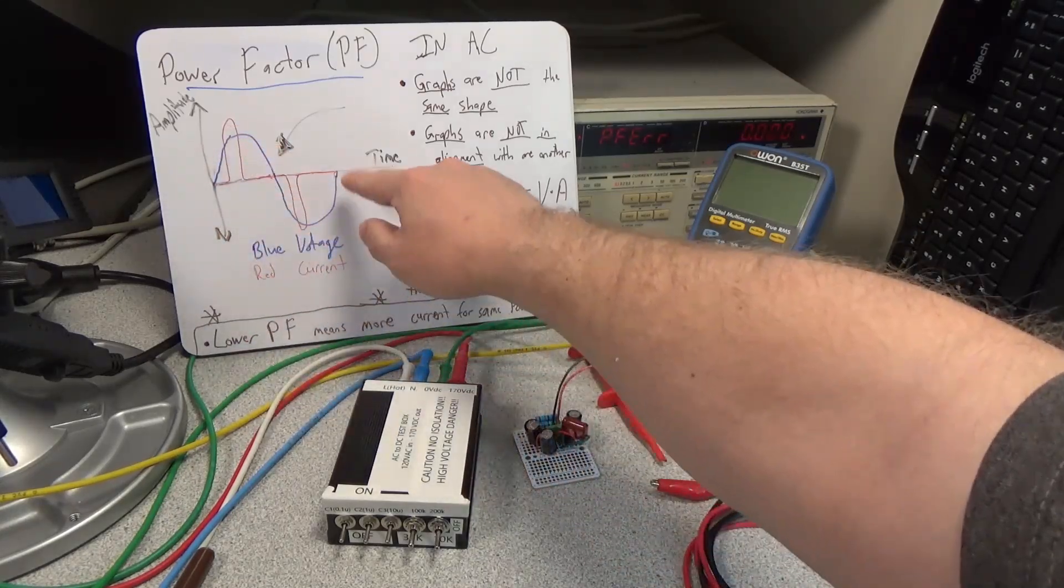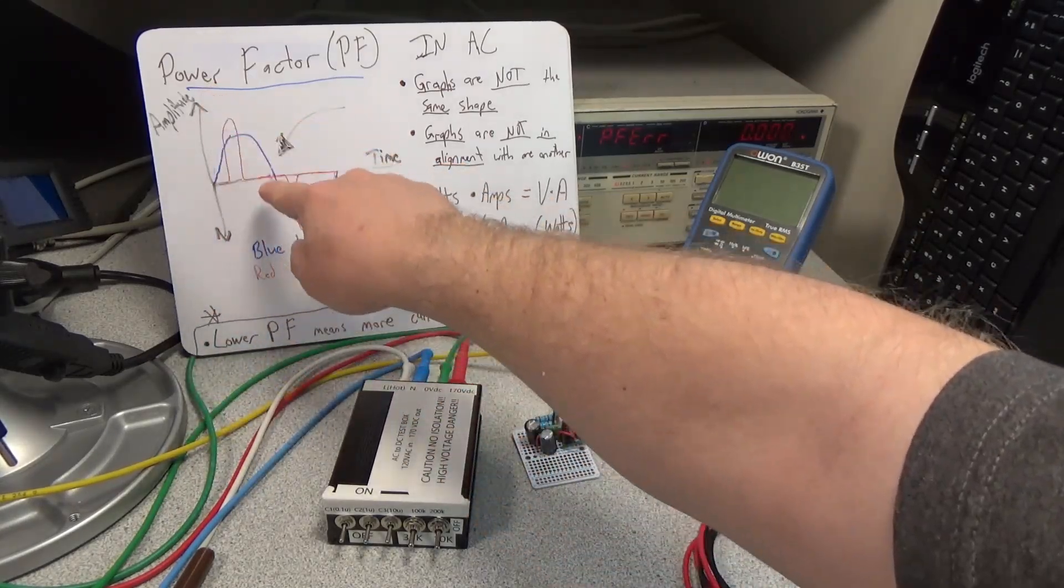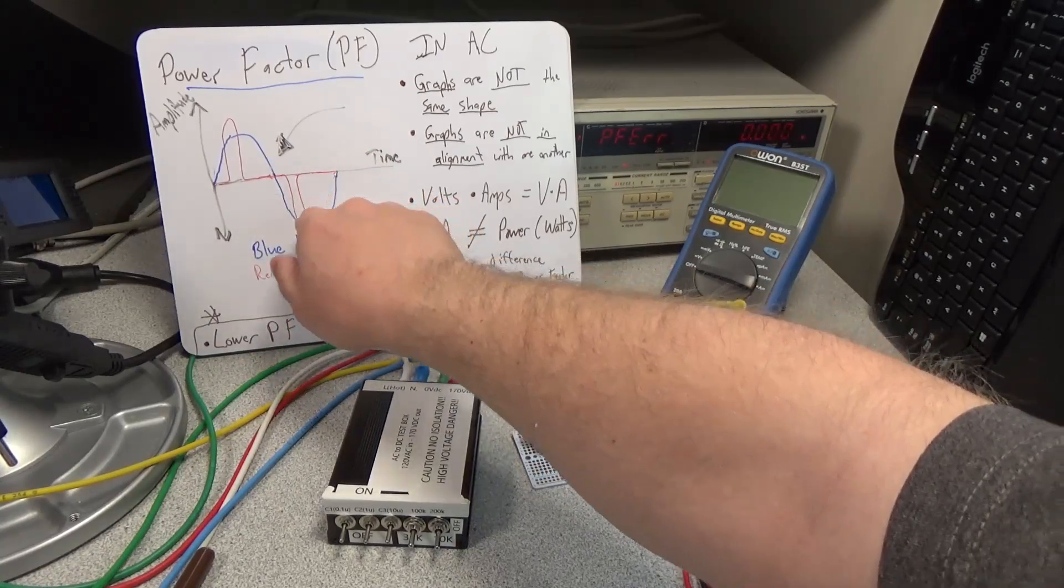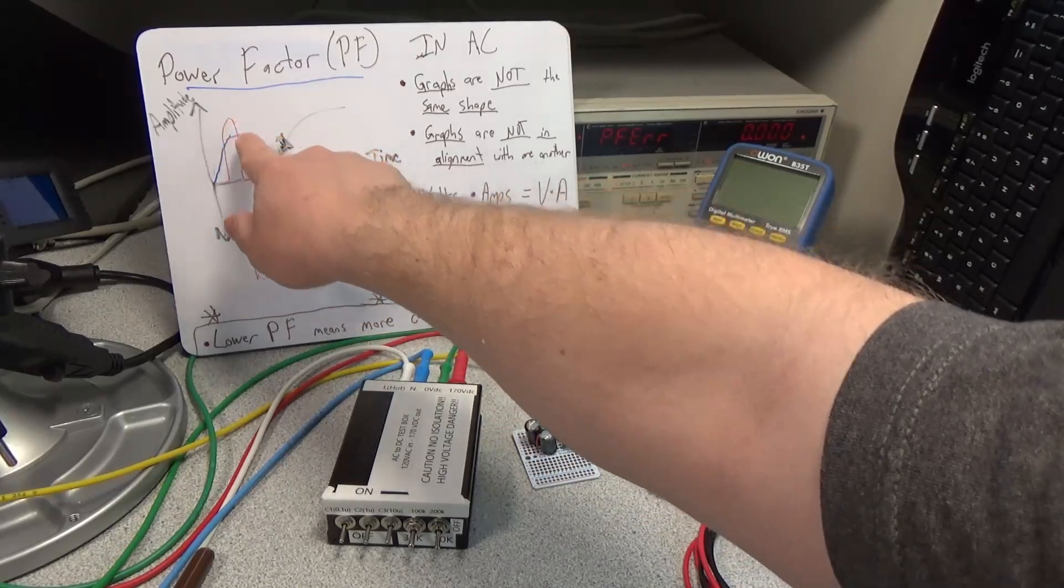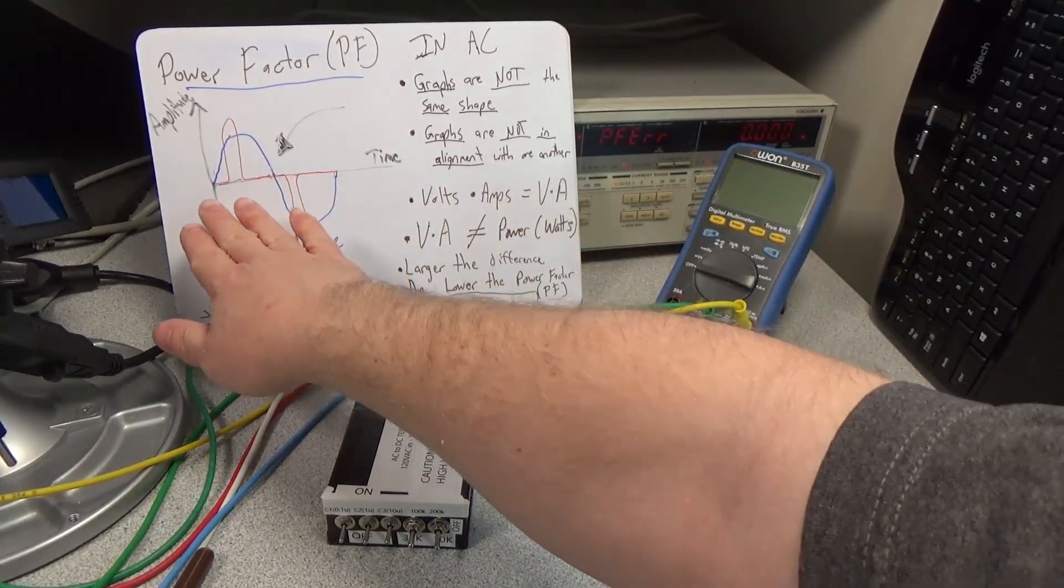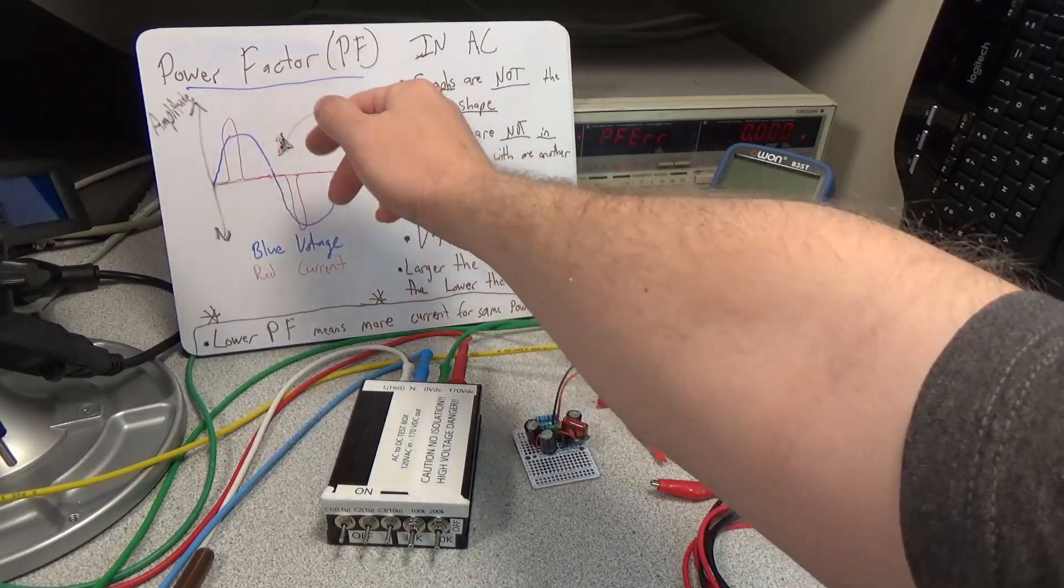Power factor is the first term to try and make sense of this complexity. This isn't a lesson on this, just a quick reason for its existence and why you might care. The higher the power factor, the less current is flowing for the same power level. So the goal is to have as close as 1 of a power factor as possible. Lower current means lower losses.